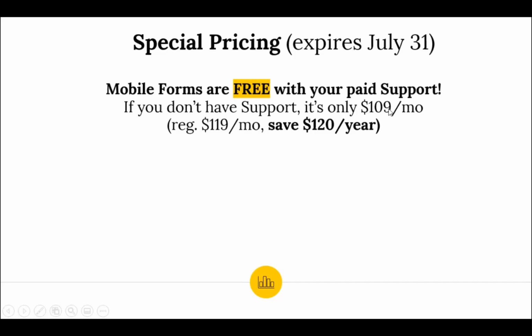You get upgrades, a lot of free services like dentist portal, patient portal, these mobile forms, practice analyzer, and as I mentioned, the upgrade. So a lot of new features every few months, as well as support to call in with any questions. So support is like the lifeline. It should be like the lifeline of your practice when it comes to Practice Web, and you don't want to skimp on that, because it's really going to support everything you're doing and maximize your use of the software. So it's a small investment for that.